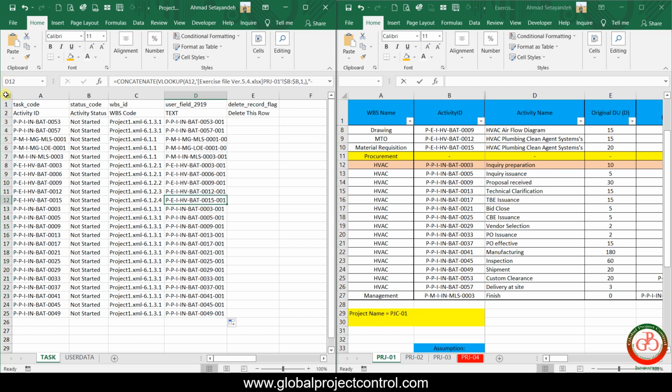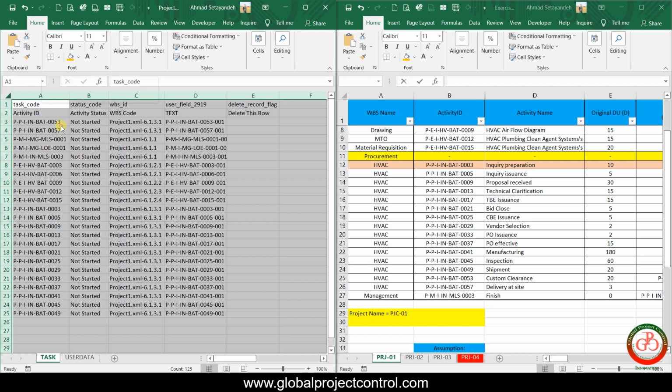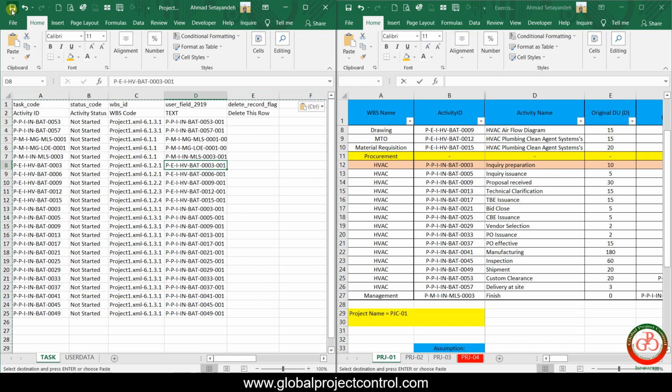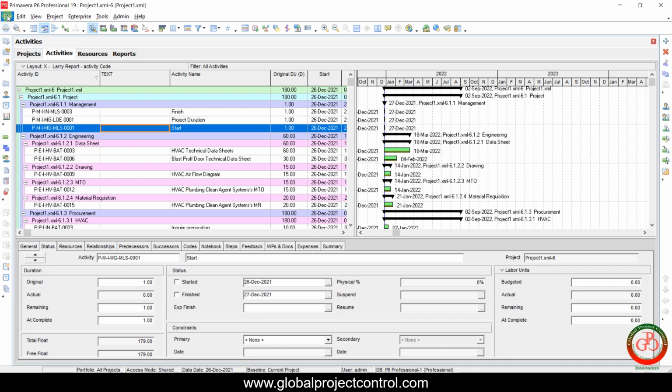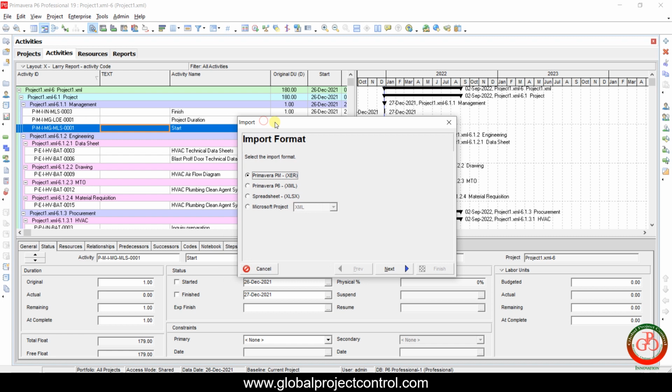Okay. Let's copy the file, paste it as a value, then save it, and I'm going to import the data. Please look at the text.